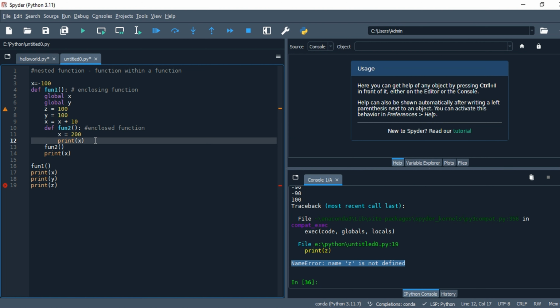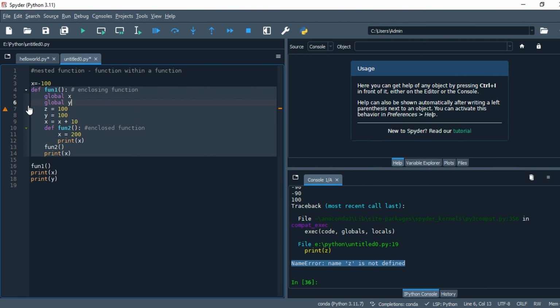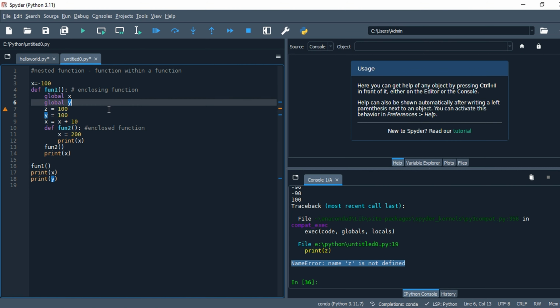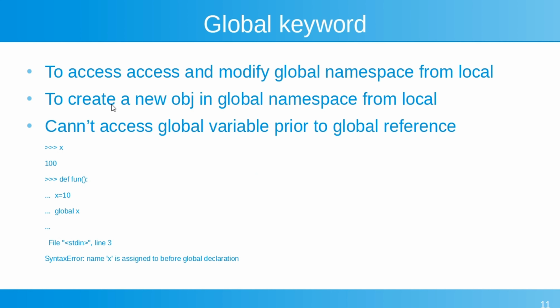You cannot access that variable after the function is called. That's why it is throwing an error. But y is not, because it is defined in the global namespace. You are adding this variable y to your global namespace. Okay, so that is the definition of this second point.